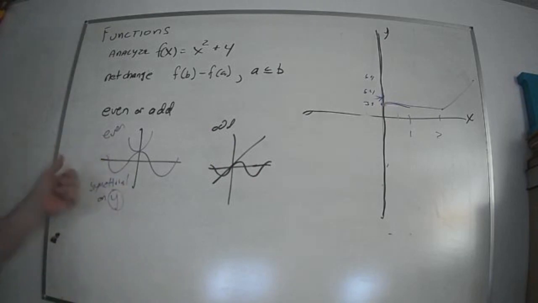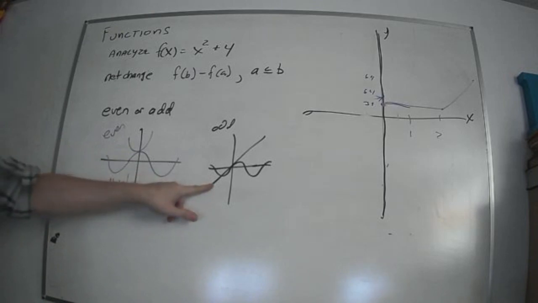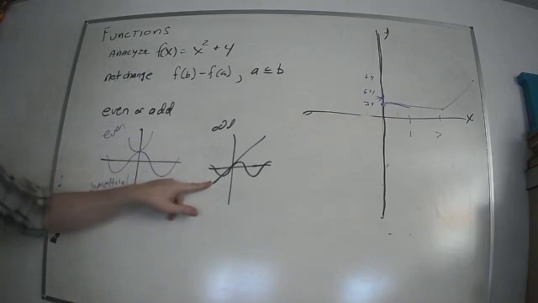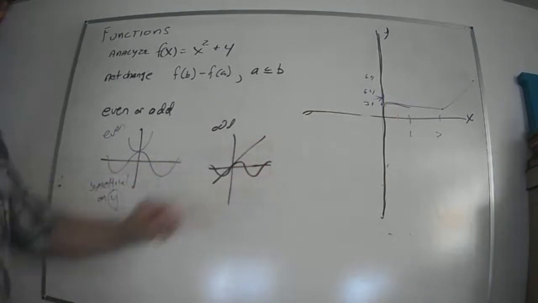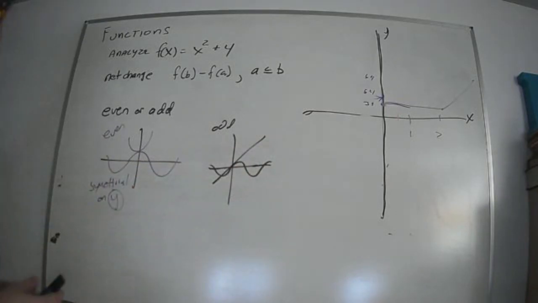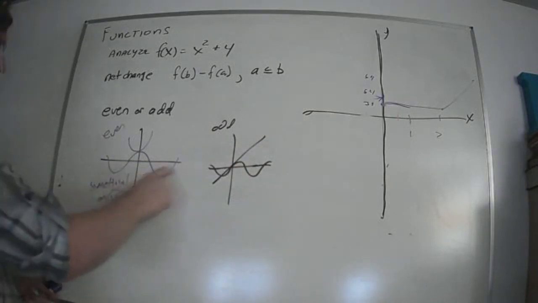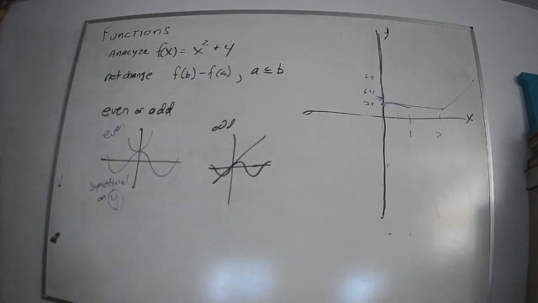Now, these are some graphs you should get used to seeing. This is a parabola. This is the cosine. This is the line y equals x, so a line with a slope of 1. And this is the sine function. We're going to end up seeing a lot more of cosine and sine because calculus requires a tremendous amount of trigonometry.